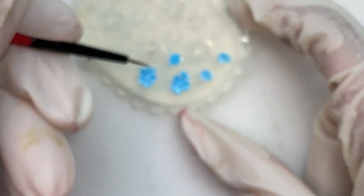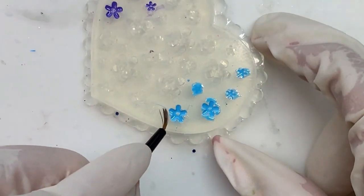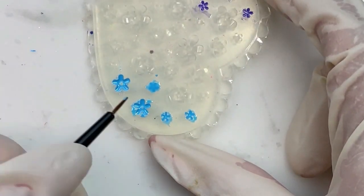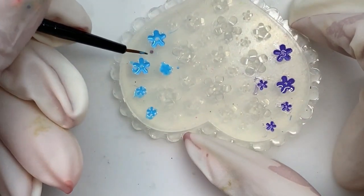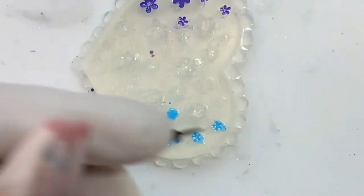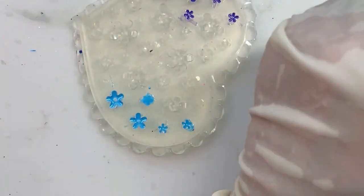Actually, we've got to poke them all first and make sure there's no bubbles in there. Did I not do that on these? Maybe I didn't. Looks like I forgot to do that on these. I guess I got lucky then that I didn't have any that came out with big bubbles. The first couple times I used this mold, I didn't poke them down, and most of the flowers came out with huge bubbles in the petals, which left a big blank spot after they were cured. So then I couldn't use them. They had to be thrown out and done again. But so far I've gotten quite a lot of use out of this mold.